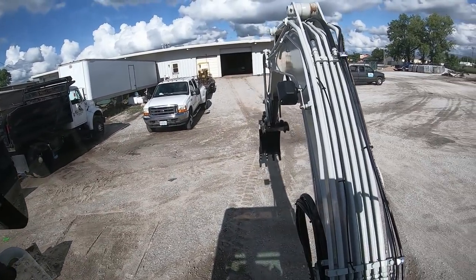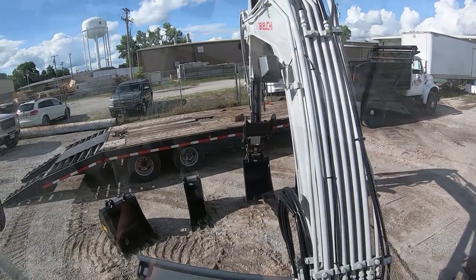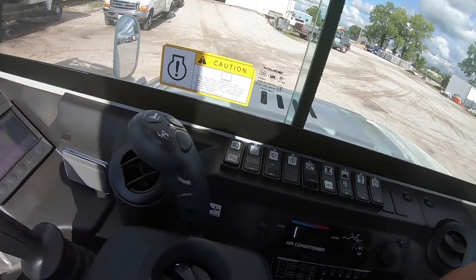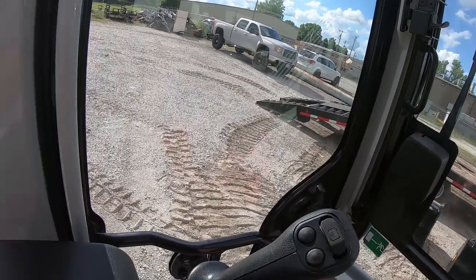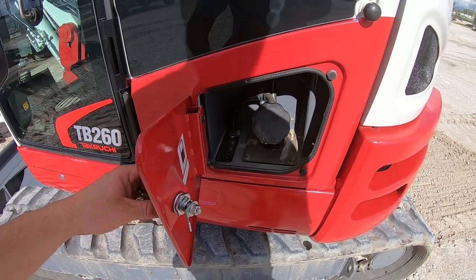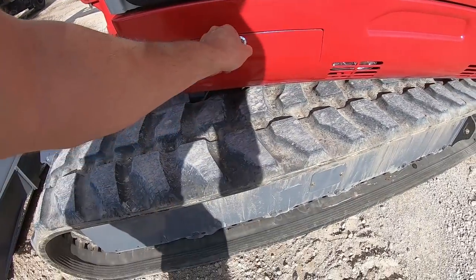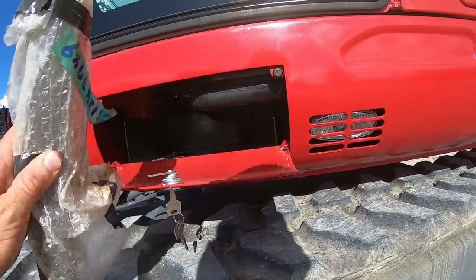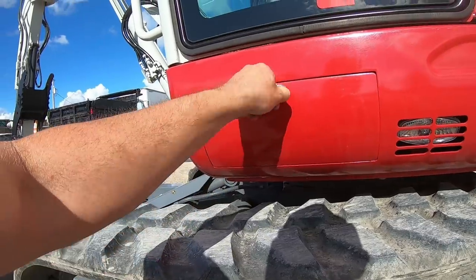It's an 18-inch bucket — these buckets just look kind of small to me. I've got a 12-volt charger here so I can actually start charging my phone inside here, and it's got Bluetooth on the radio. And a cup holder — the other one didn't have a cup holder. Pretty stoked. This is where you put the fuel in now, which I don't think will be all that bad. And then they told me this is the short pin if I ever decide to take the thumb off, which I may have to move.